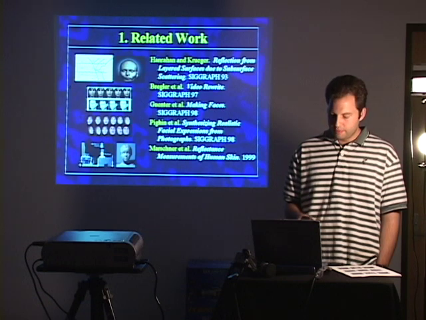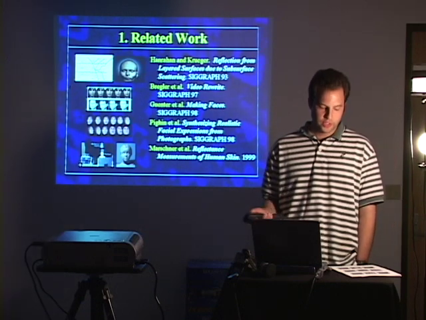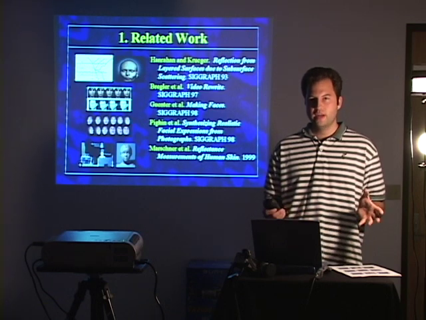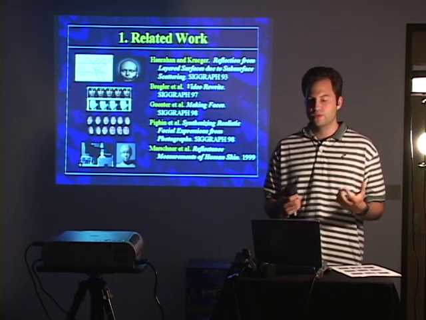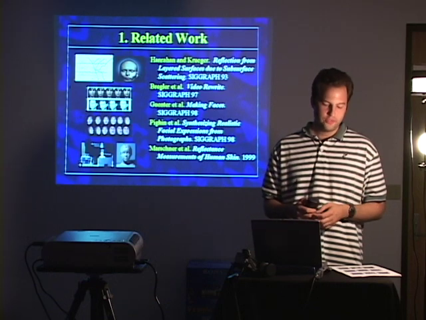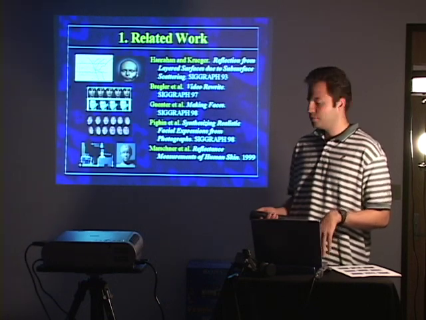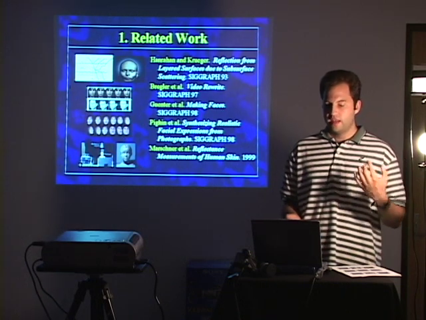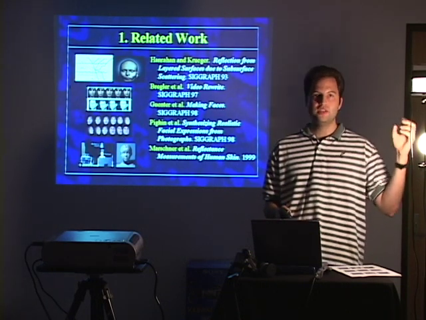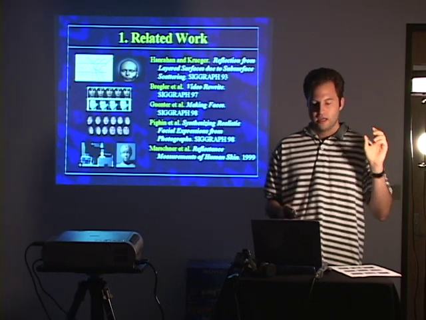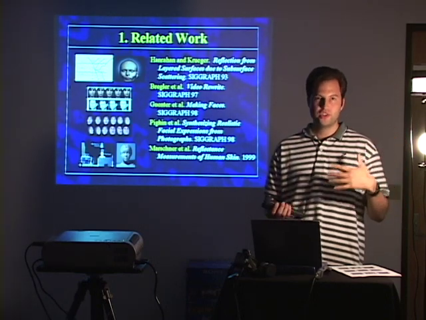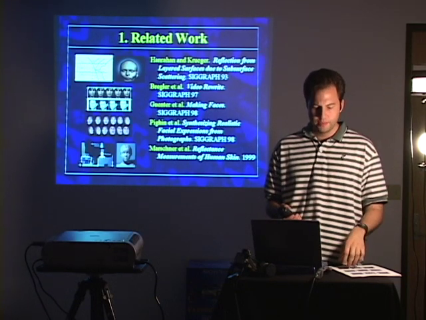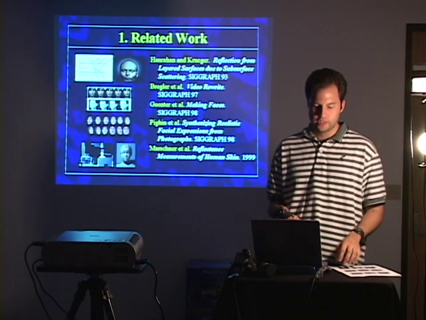There's a number of pieces of work in the last few years at SIGGRAPH that have really done a great deal to pave the way toward acquiring and rendering realistic models of human faces. I'd just like to highlight two of them right here. One of them is Hanrahan and Kruger in SIGGRAPH 93, where they did simulations of light hitting the layered surfaces of the skin, taking multiple scattering bounces and then generating renderings that way, which is a new way of simulating the reflection of skin, which is more physically accurate.